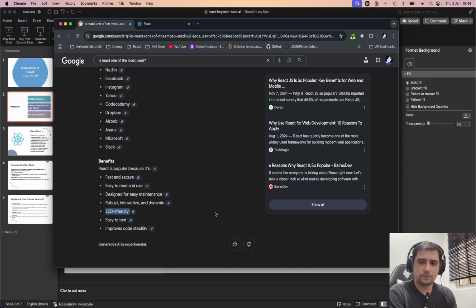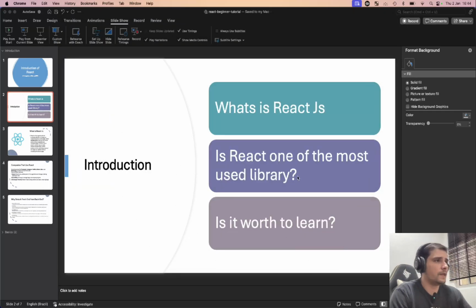I'm just trying to introduce you to the very basics of React. So that said, let's go to the other question: is it worth learning? Yes, it is. The learning curve of React is very low if you compare it to other frameworks like Angular or Vue. And if you have worked with JavaScript, HTML and CSS, and you already have an idea of how to build web pages, you will probably understand React very fast.